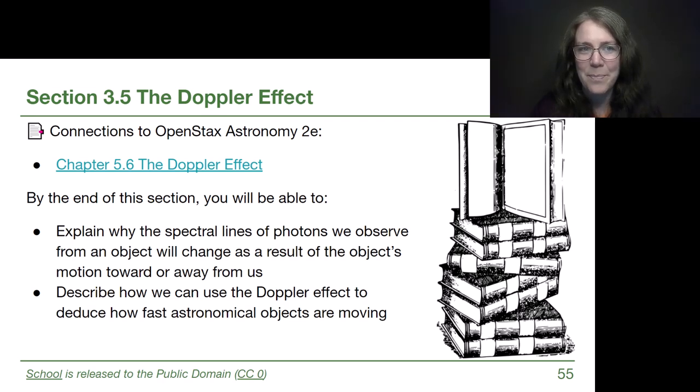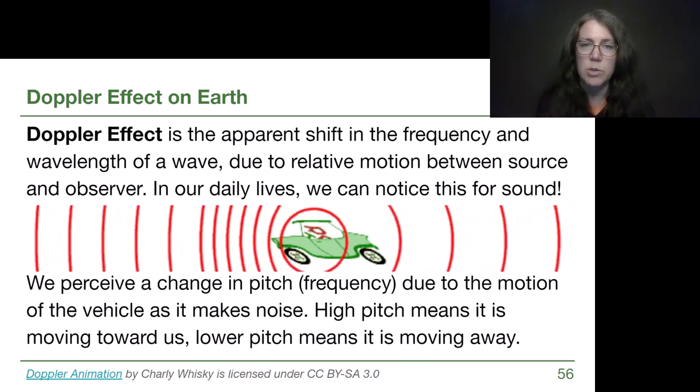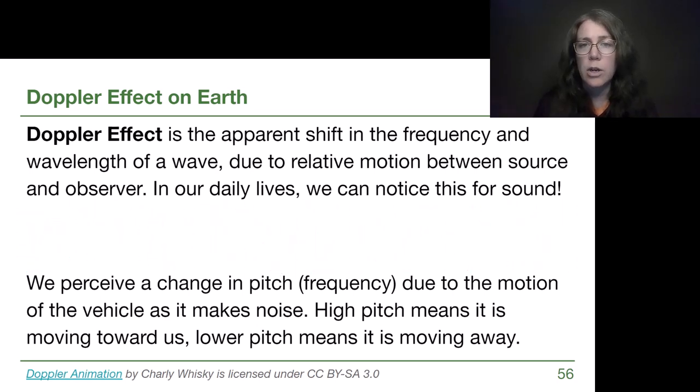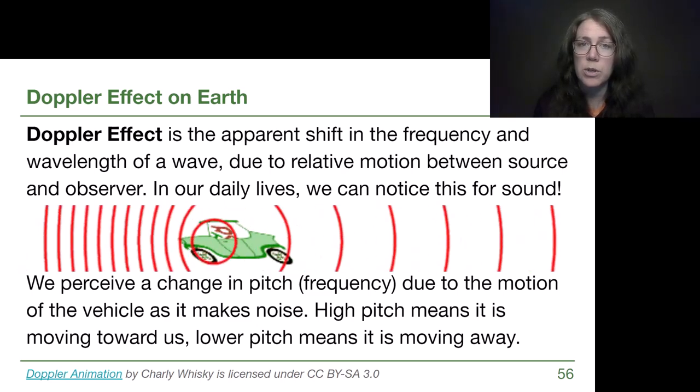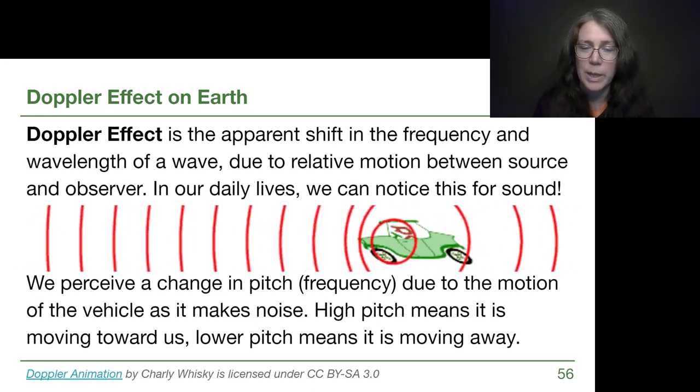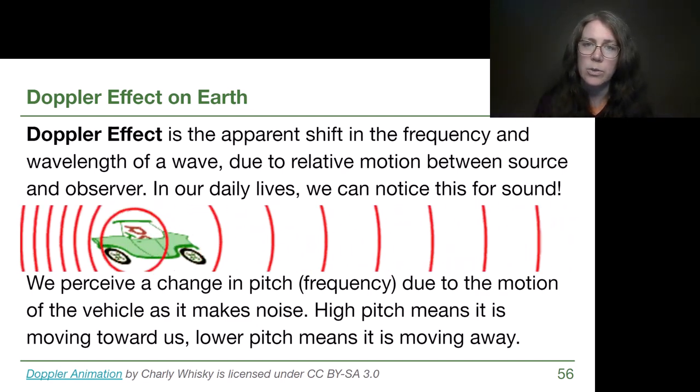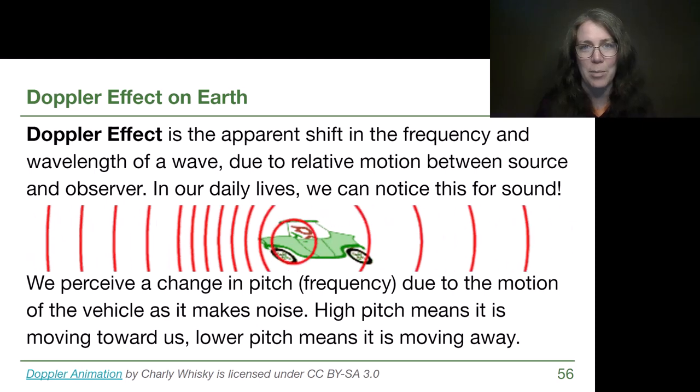Welcome back to module 3. In this video we're going to be talking about one last section of chapter 5 in OpenStax astronomy that students often struggle with, and so we're going to highlight it on its own in this separate video. So we're going to be talking about the Doppler effect, sometimes called the Doppler shift, and we're going to start with a discussion of our everyday ability to observe this effect on Earth. So we'll start by talking about sound, although that won't be what we use it for in astronomy, because it's a little bit easier to think about and potentially listen for the next time that you're out and about and there's a fire truck or ambulance nearby.